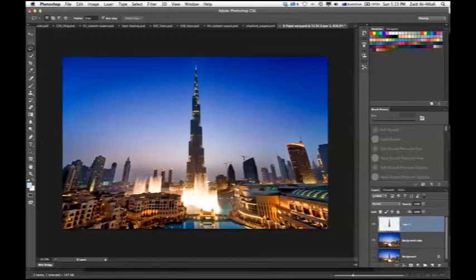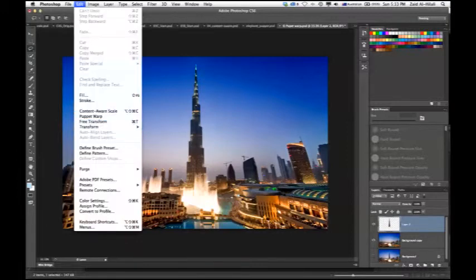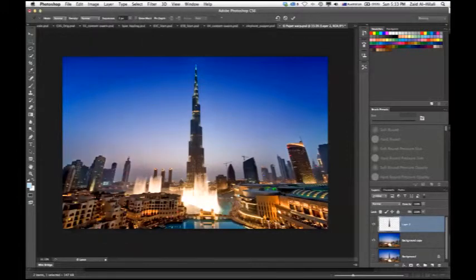I separated Burj Khalifa on a separate layer. You can see it here. Bring Puppet Warp. Pin Burj Khalifa, like so. And have you seen the dancing fountains? I swear I saw Burj Khalifa dance with it once before, so you can see here. So Puppet Warp will do this for you.